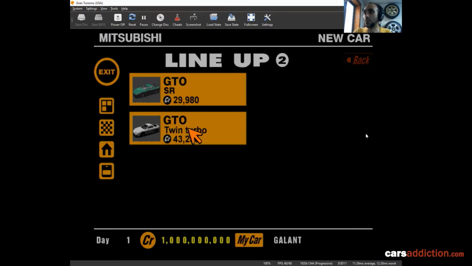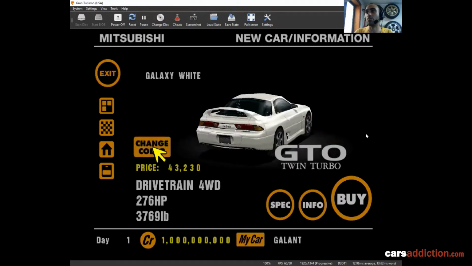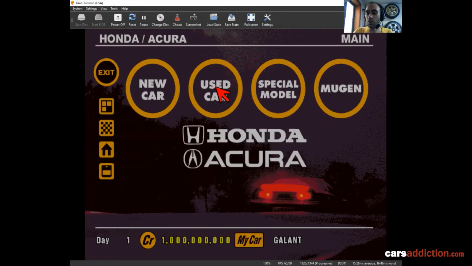Next. And yeah, we have our two GTOs. Can emphasize how cool you have Galaxy White, Hamilton Silver, Pyrenees Black, Passion Red, Timber Green, Miranda Blue. The exact color names of what you could see in the brochure. Okay, now I do not remember Acura on my version. I guess we loaded the US version for this. If you notice in each manufacturer, the game sound changes. So it brings up good memories.